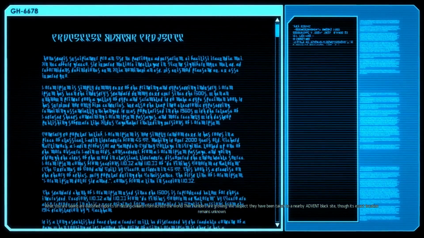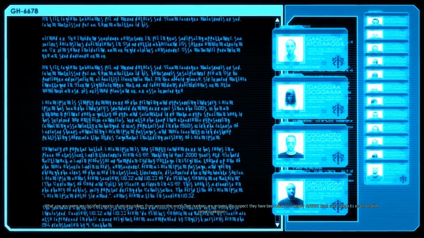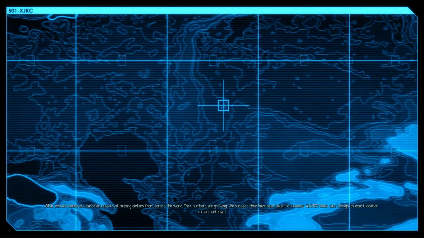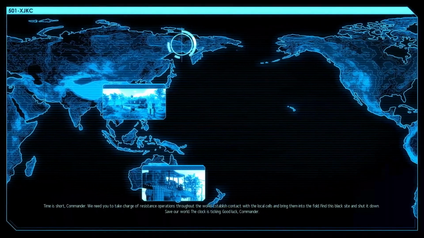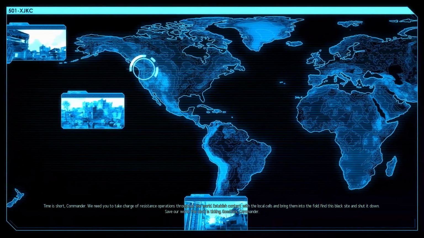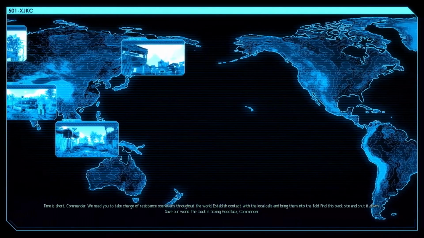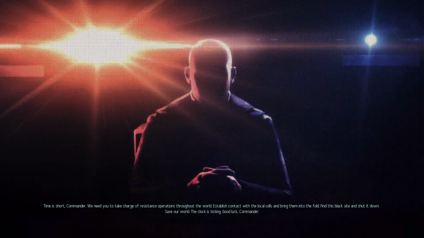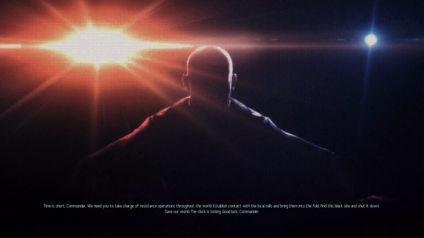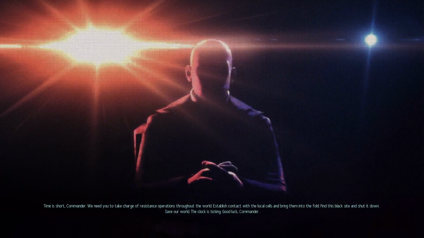What you are seeing are classified reports of missing civilians from across the world. Their numbers are growing. We suspect they have been taken to a nearby Advent black site, though its exact location remains unknown. Time is short, Commander. We need you to take charge of resistance operations throughout the world. Establish contact with the local cells and bring them into the fold. Find this black site and shut it down. Save our world. The clock is ticking. Good luck, Commander. Thank you.